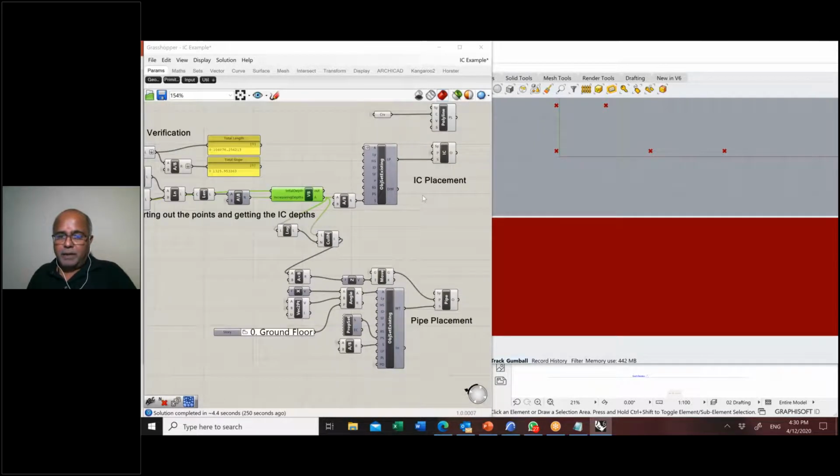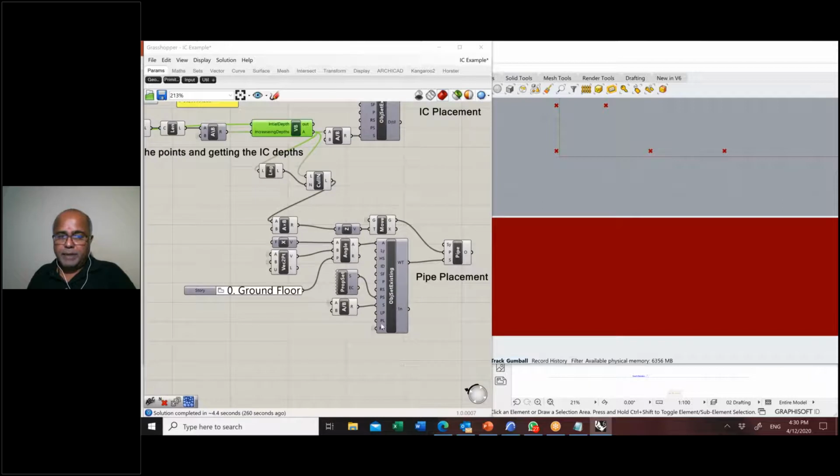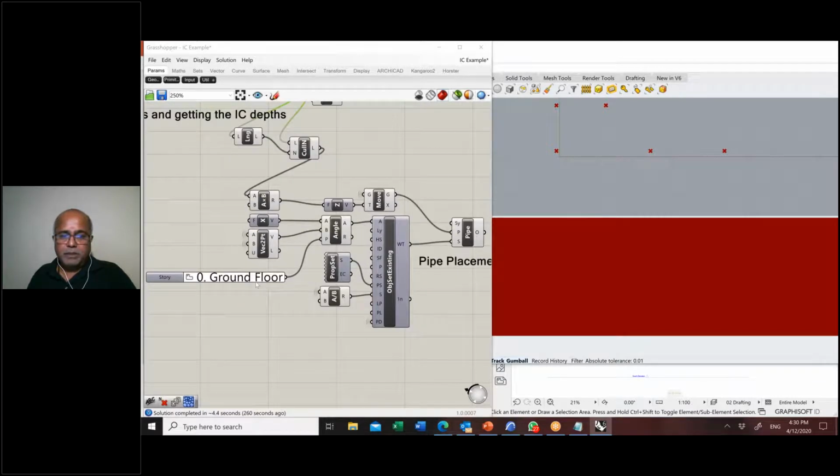So next is the pipe part. I'm also telling it that it needs to be placed on the ground floor, right? And also the angle, because sometimes we need to calculate the angle between the 2 points, because it is also rotated in the plan and also in the elevation, right? So for both sides we are calculating those things, and we are passing that input here. And also the necessary properties we are passing here, and we are placing the pipes. So we are calculating the points, each point we are calculating it, and we are placing it here, right? So these are the pipes.